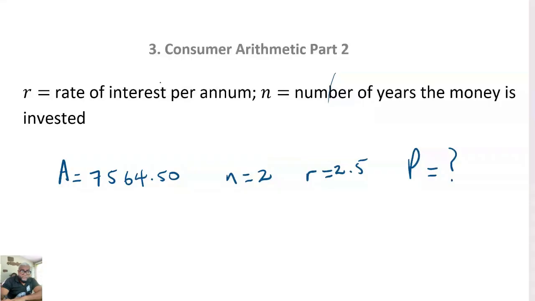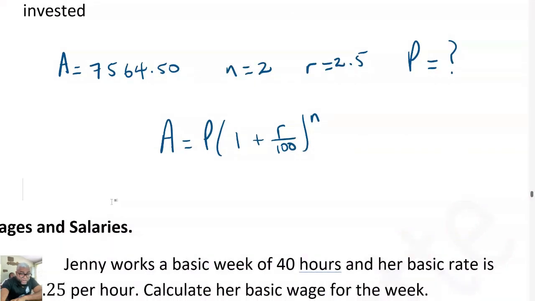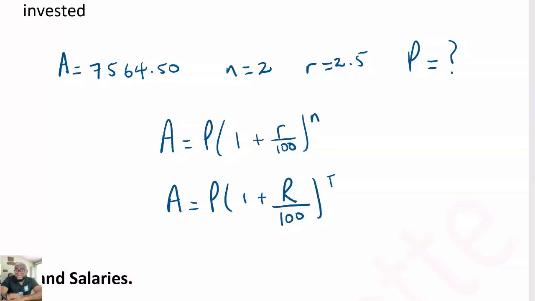So I'm going to work the formula. The formula is total amount is equal to your principal by 1 plus your rate over 100 to the power of N. That's what CSEC gave us, which is the same formula that I gave you above: A is equal to P by 1 plus capital R over 100 to the power of T. You realize it's the same thing? N is T, and capital R is written as common R.